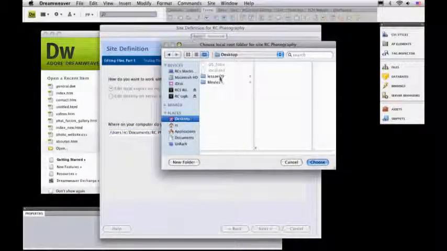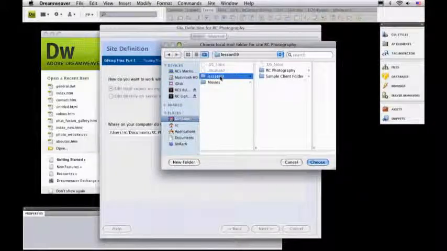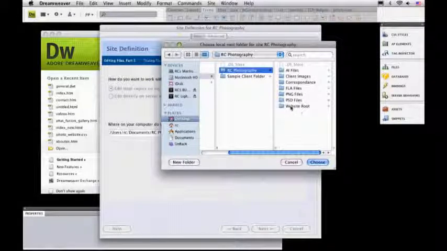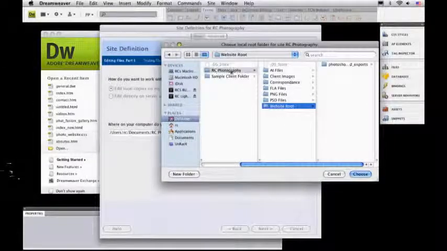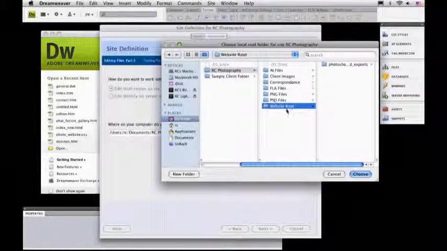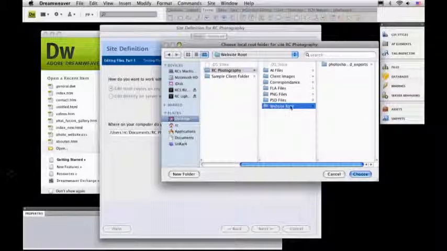That's going to be the start of the folder, not the RC Photography. If you publish this one, then you're going to be publishing all of the source files, and you're not going to be able to get to the website anyway because it's going to be in a subdirectory that has spaces. So don't do that. Just use the website root directory that separates all of your source files from your published files. Inside of there, we have a section called Photoshop Slice Exports. We're going to use that a little bit later to separate the slices that we've done on the website from the actual content that's going to go on the website. So website root, that's where we want to go. We click on Choose. Once we've done that, I'm going to click on Next.